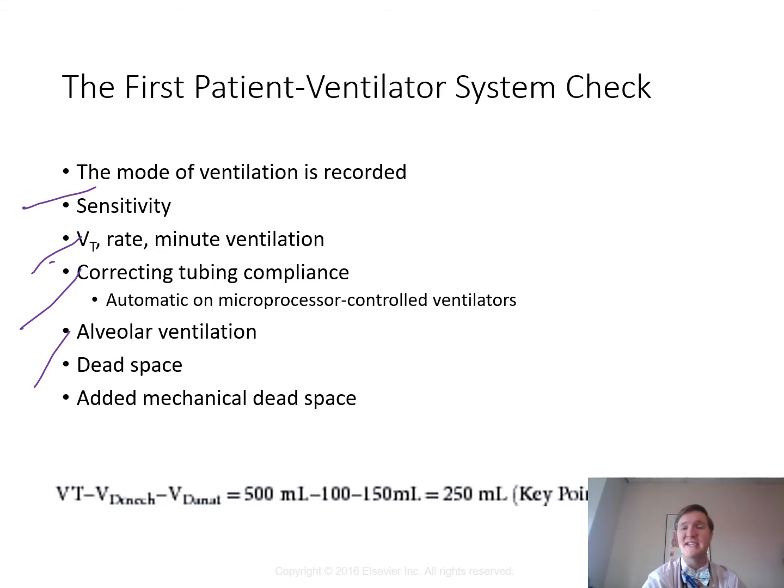So, and this is an example problem here. If we have a 150-pound adult patient and their tidal volume is 500 mLs, and we add a mechanical dead space of 100, the alveolar ventilation would be, right, 250, because we're subtracting, right? So we're having a lot of dead space here. So the functional part of what's getting into their bloodstream and getting out of their bloodstream decreases when we're adding all this dead space, right?